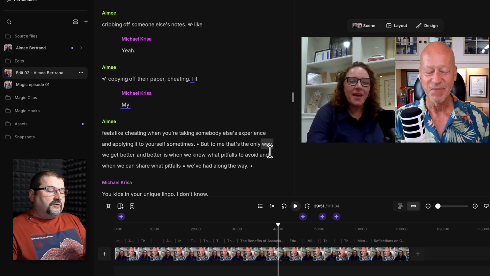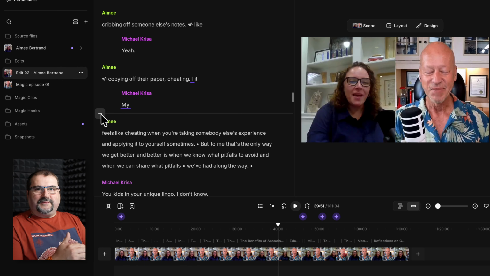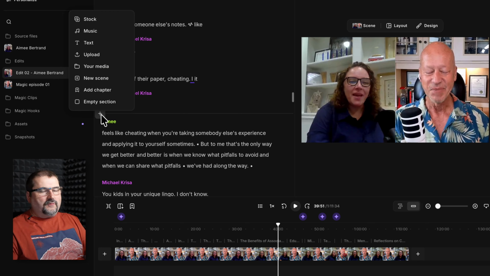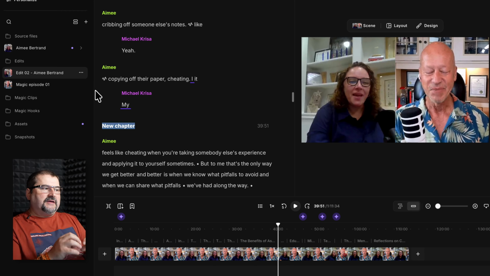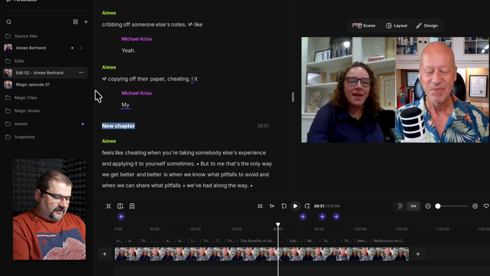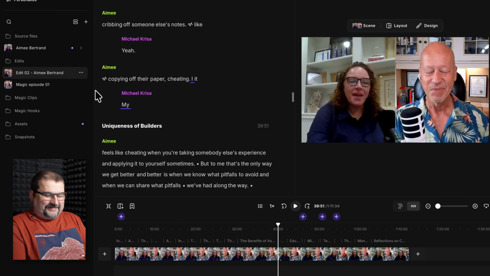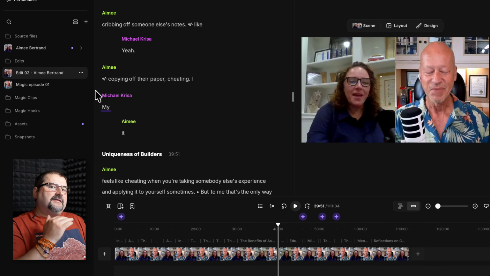If you want to insert your own, you know that in Riverside, when you move your mouse over the paragraphs, you can actually see that little line that shows up. See right there? And you can go to this little plus symbol, and that line means you want to insert something in that place. Okay, well, I'm going to click and say, what do you want to insert? In addition to all the things you can insert, one of them is add chapter. Click on this, and it becomes a chapter, and it becomes selected automatically, ready for you to type whatever that chapter is. So I think it was uniqueness of builders. There you go. That's my chapter. Now press enter, and it's added in that exact place.